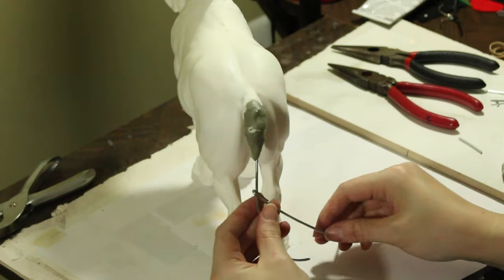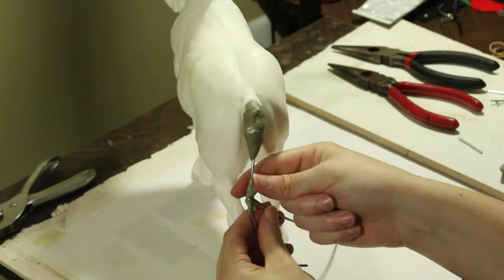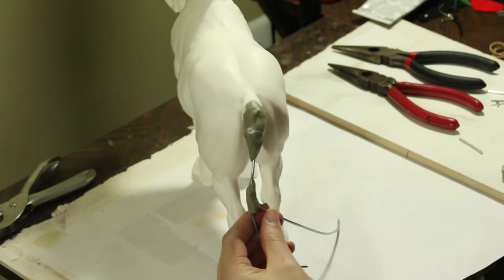I want pieces to flow off dramatically, so I'm adding more wires sprouting off. I don't worry about the angle for now, I can bend it once the epoxy hardens.